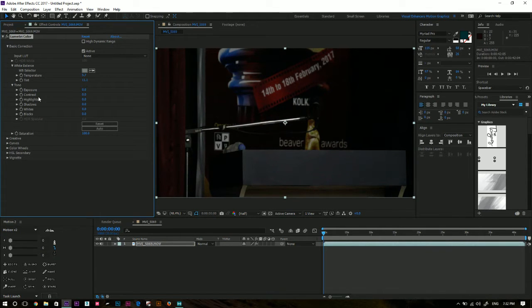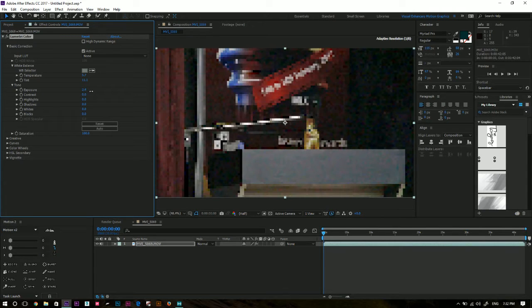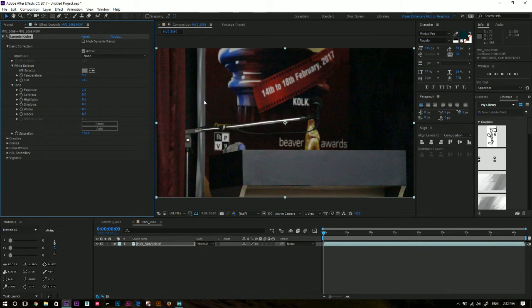Now, exposure is the amount of brightness your screen or the video has. This is pretty dark, so I'll bump up the exposure, but please keep in mind that bumping up the exposure can increase the amount of noise or grain you might face in the video.